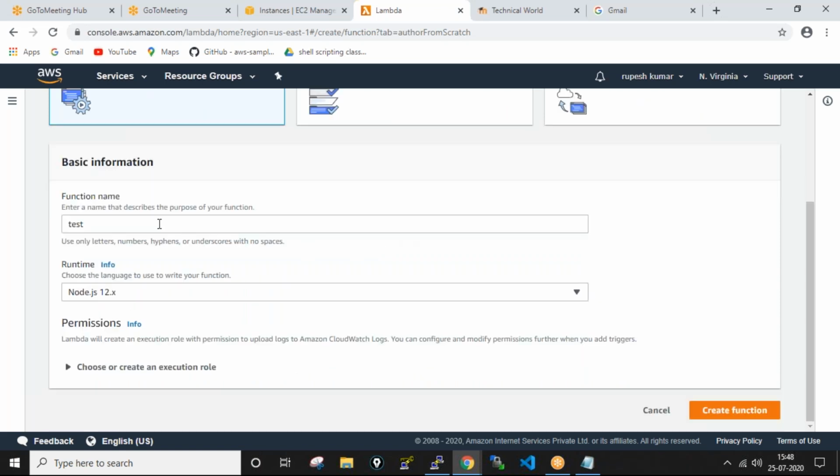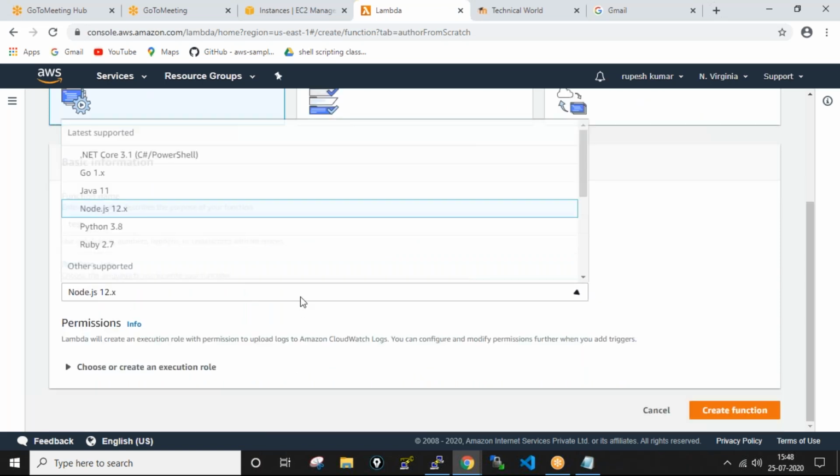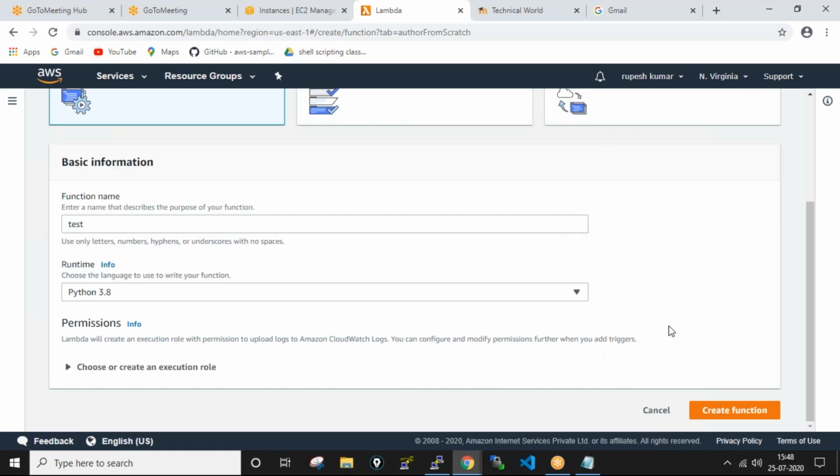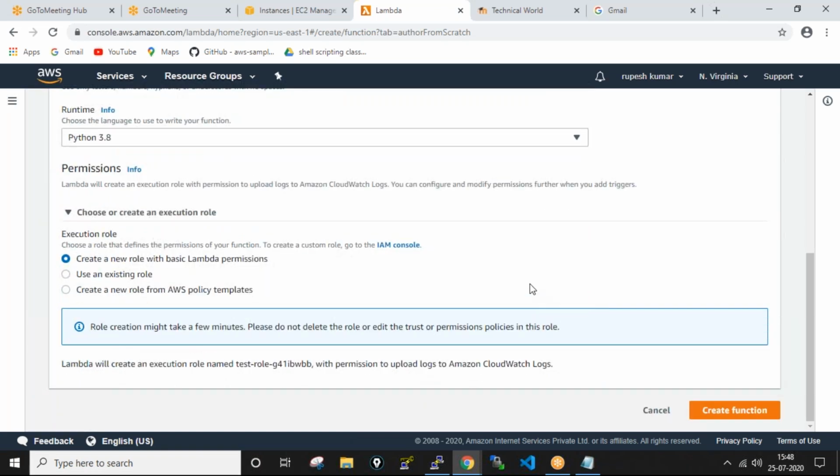Select the function name as test and the runtime. Just go for Python. Next, choose an existing role, or else create a new one. We don't have any existing roles here, so just take Create a new role with basic Lambda permissions.